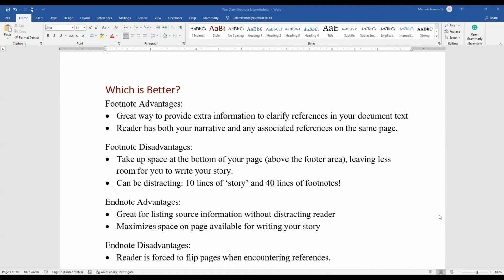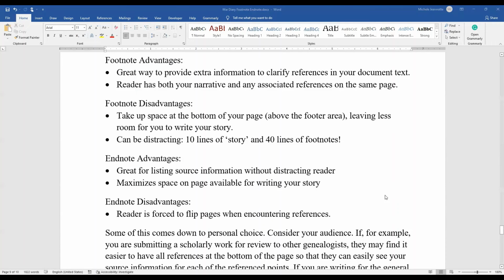The disadvantage, if somebody does want to look and see what that reference number was referring to, you're forcing them to flip potentially a lot of pages if it's at the end of the document. So there's a lot of this flipping back and forth to figure out what that reference number referred to.